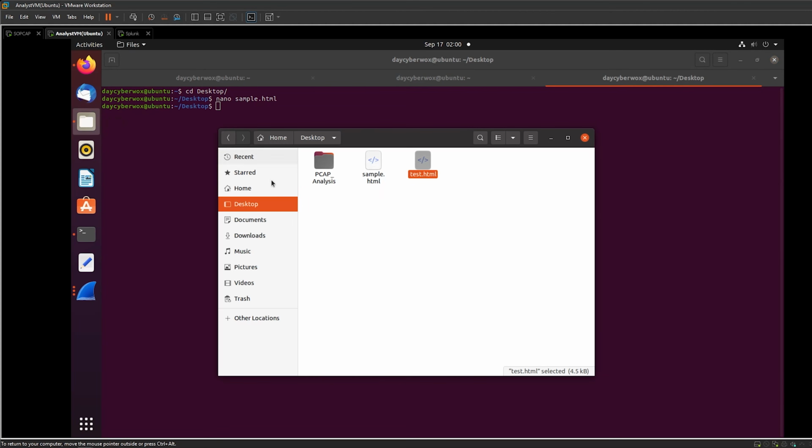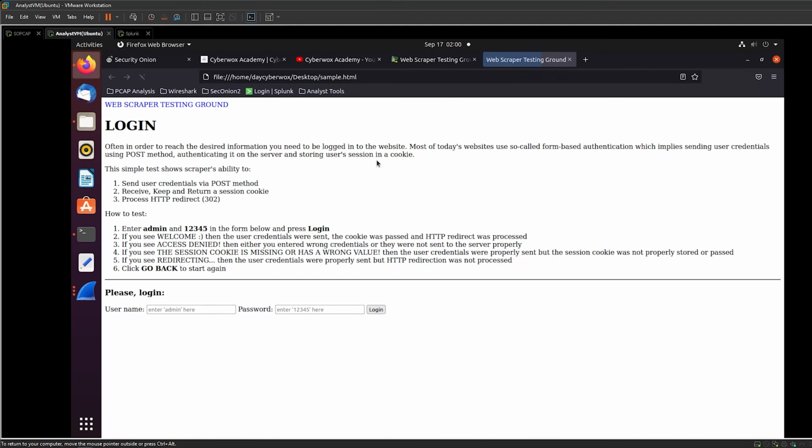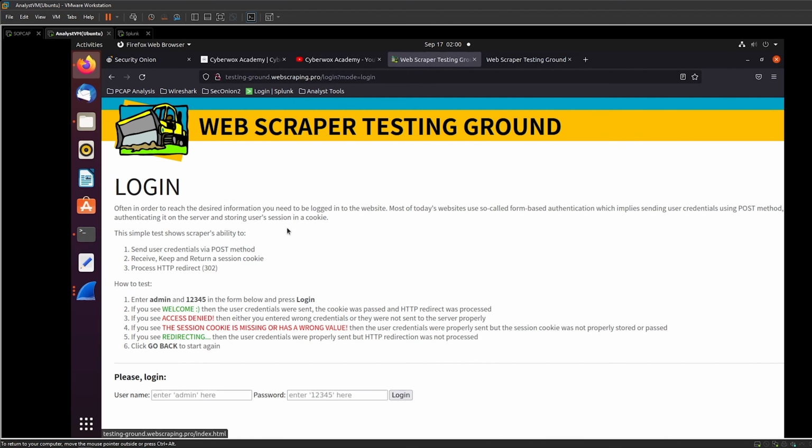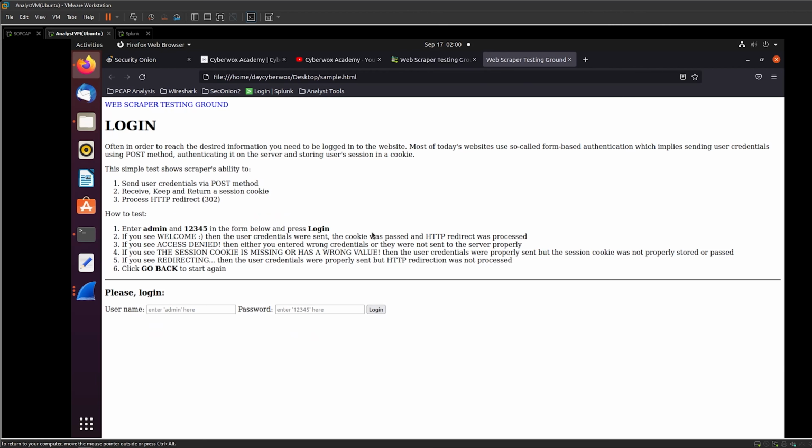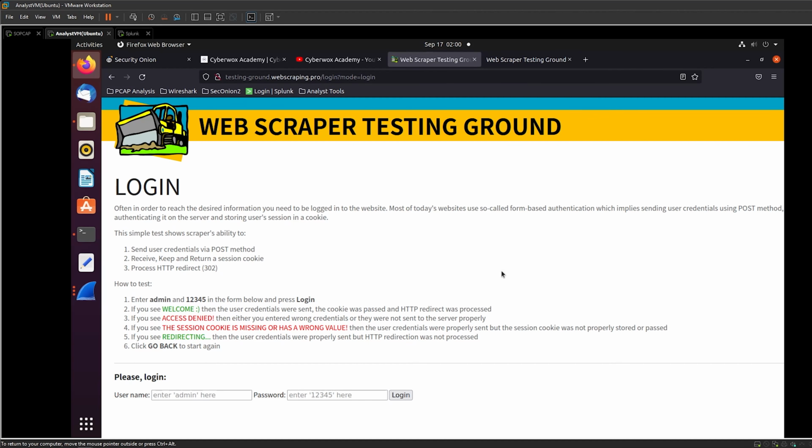If we head over to our desktop and click on sample.html, we can see it's almost the same thing as what we're seeing here. It's probably because we're not able to access all of the CSS files, and we're not linking the CSS files to the HTML data. But if you look at it, it's essentially the same thing. It's just that this looks better and has the colors and everything.